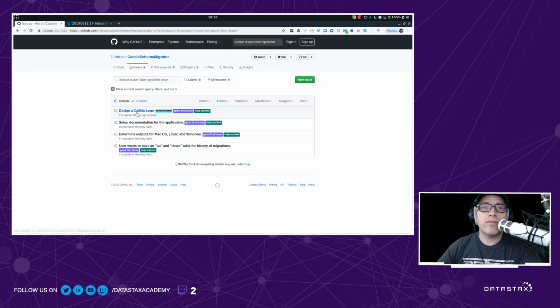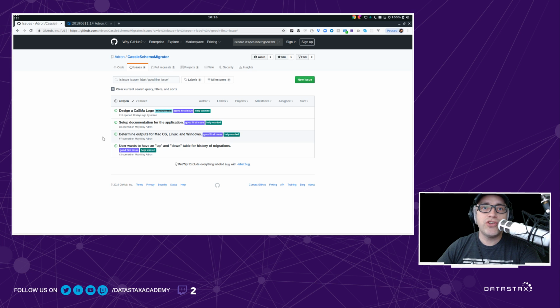Right now, I want to get a logo put together, and set up some basic documentation for the application. I'm not sure what that exactly entails. I would be happy to get some assistance with it. It's a pretty good first issue to go with. And then also need to set up the outputs for Mac OS, Linux, and Windows. That's something that can be done almost at any time. Again, I'd love to get some help on that.